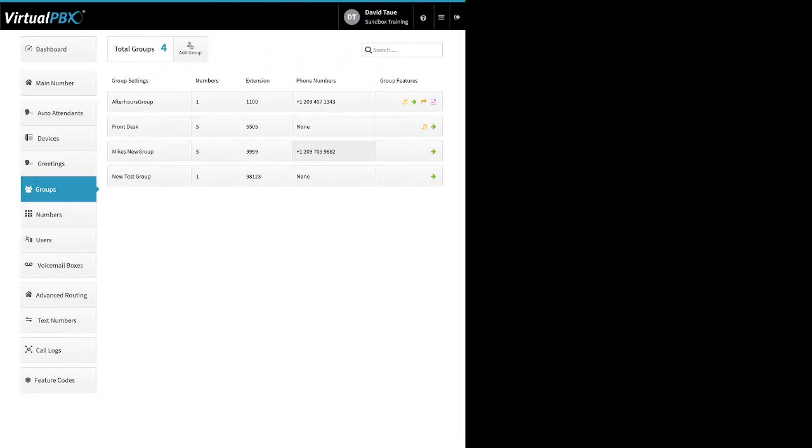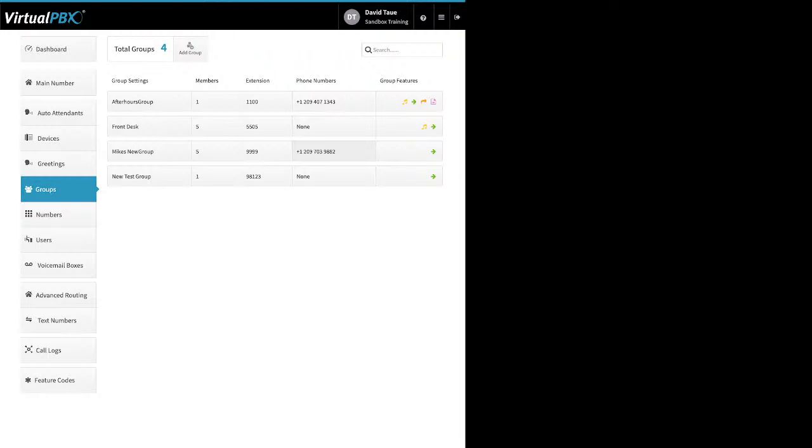Now, the other thing to keep in mind is that for your users in a group, when they're offered a call from that group, all the devices on their user will ring. So let's say Aaron has 4 devices. Any call that comes in from this front desk group that's offered to him, all 4 of his phones will ring. There's a user feature called Follow Me that you, as an admin, can set up to determine which order the phones ring in. Calls from the group ignore that feature completely.